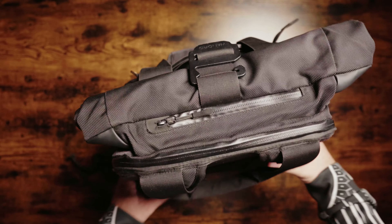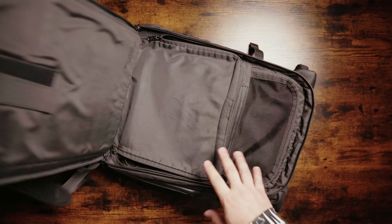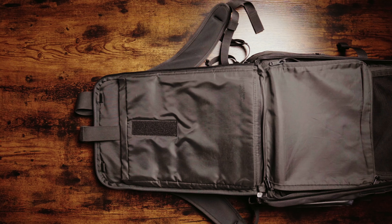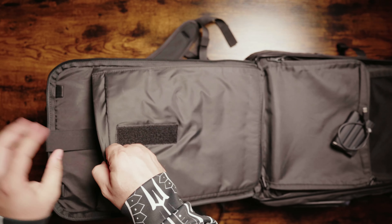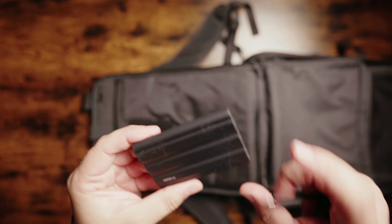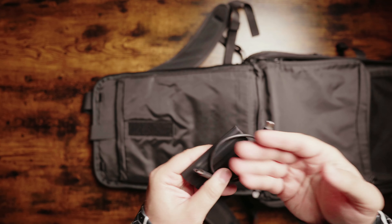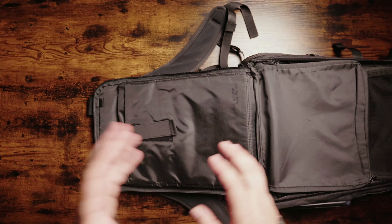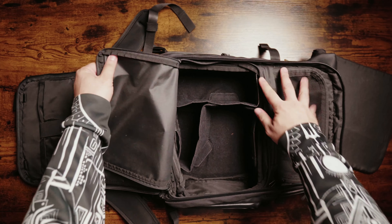The bag opens from the back. Unzip it and you'll have a laptop and iPad compartment. I'll put my laptop in there — for the sake of this video I'll use a notebook as a stand-in. I always take a Samsung T7 Shield with me. It not only protects stored data but acts as extra storage for my laptop. I have a one-terabyte MacBook M3, but I record duplicates on trips — saving to both the MacBook's hard drive and this remote SSD.